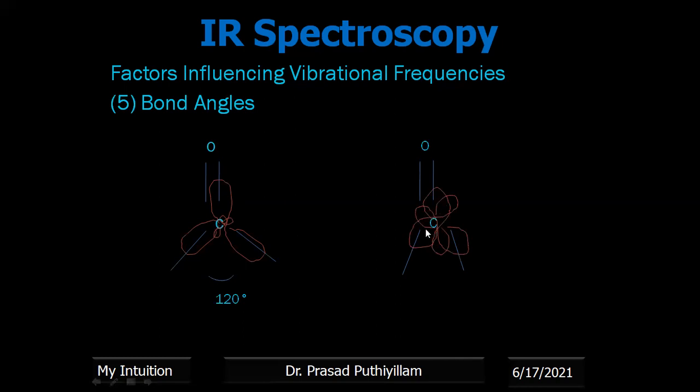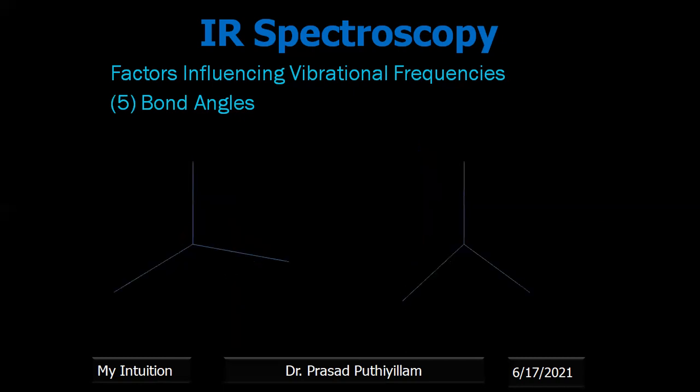electron density that I have represented here becomes more s character. Here it is less s character and more p character, but when the bond strain increases to less than 120 degrees, not above 120, less than 120 degrees, then it becomes more s character. This picture is not so clear, so I have drawn another representation.